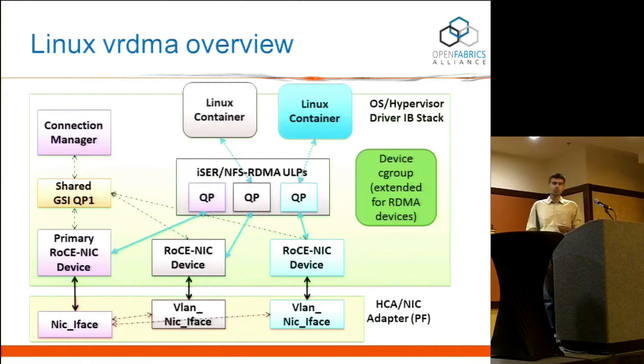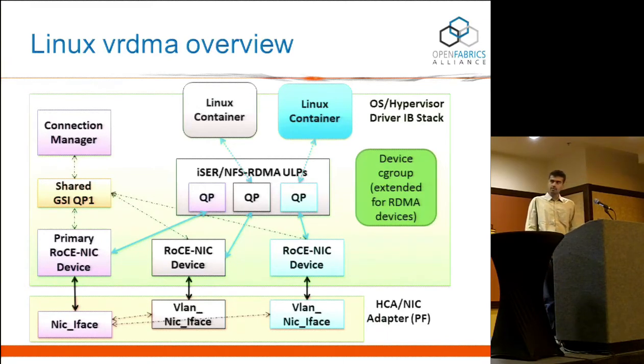So those virtual devices allow us to have the resource partitioning for all the kernel consumers that we operate with, which is iSER, NFS RDMA, or SRP. So when they work, they get a very restricted view of the resources that they see, which otherwise, if we don't do it, they could see all of what is available and can make wrong decisions of how much resource to use, which we'll see in our next presentation.